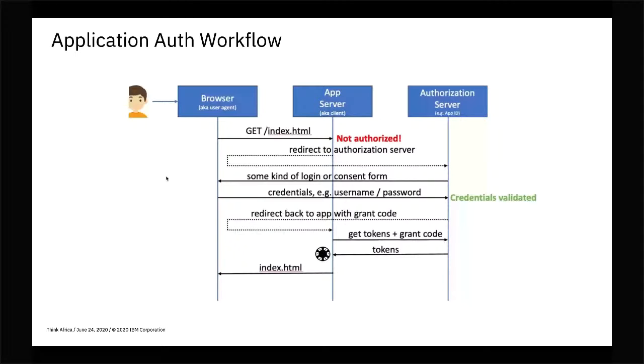And using that grant code, the app server issues a token. It's called a JWT token, also known as JSON Web Token. And once you have that token issued, you can get to see the page that you try to access. So, using App ID, all the things that happen between the request and response are taken care of by App ID itself. As a developer, you don't need to worry about any of this flow.